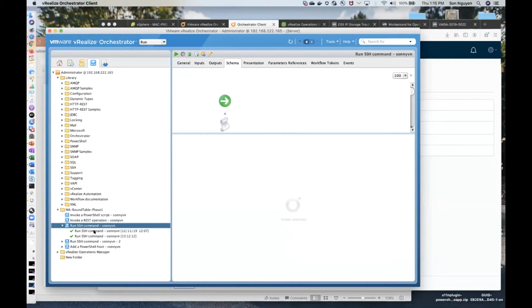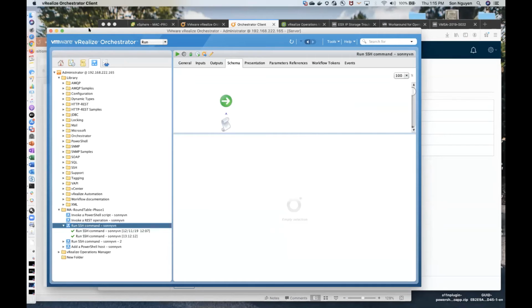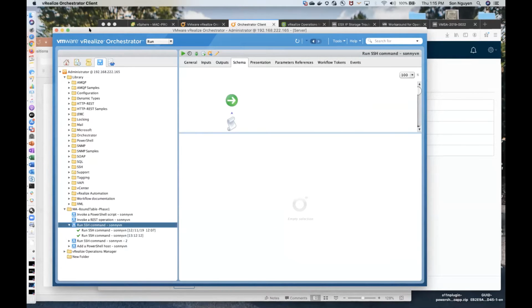VRO is free, but I find a lot of the customers I talk to, they don't turn it on because of that Java complexity. It's another function that they're not comfortable with. But ultimately, we even have some customers who aren't even command line savvy. So if you were to add the command line, like the shell and the REST API and the PowerShell through here, it makes it easier for people to click through, enter the information that they need, and then go on. Any questions?